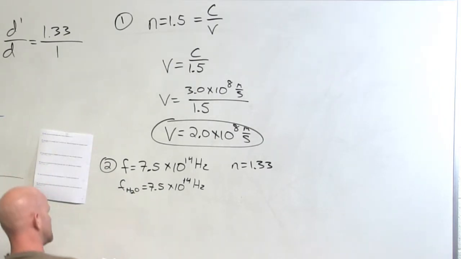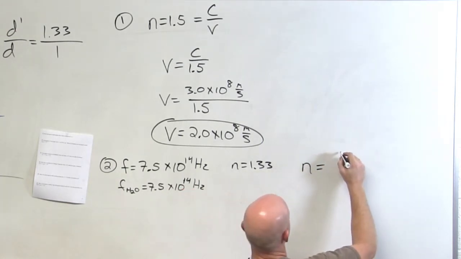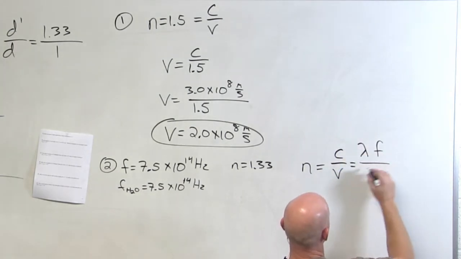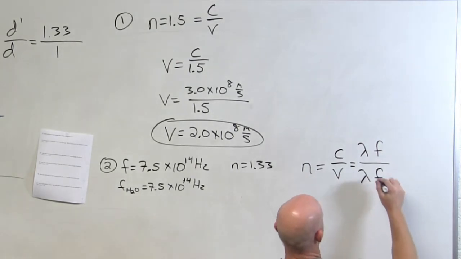So in this case, if you look, we said index of refraction is equal to the ratio of C over V. And if you look, the speed of light is equal to the wavelength in a vacuum times the frequency. And so we could do the wavelengths in vacuum over the wavelength in glass, and the frequency is the same, and they cancel.